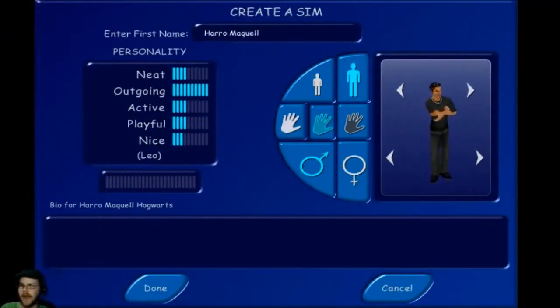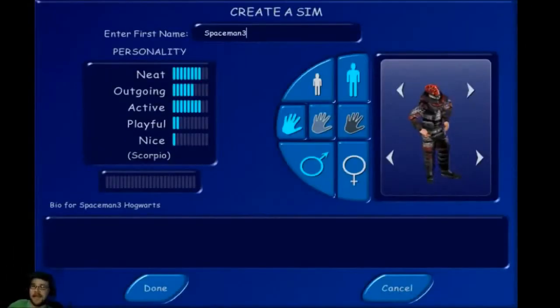Next up we have Harrow McQuell, and Harrow is going to be an unemployed artist. And so he's got the black t-shirt, as all unemployed artists have, of course. He's quite outgoing, though. Maybe this is why he's unemployed, because he's out everywhere else not working. So there is Harrow.